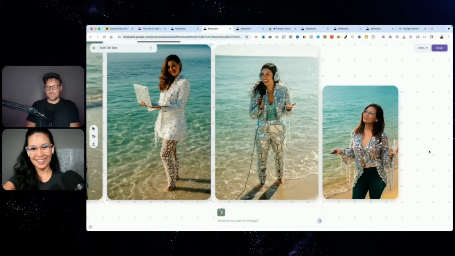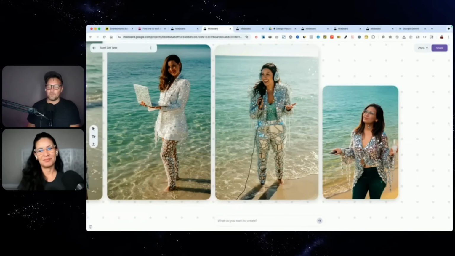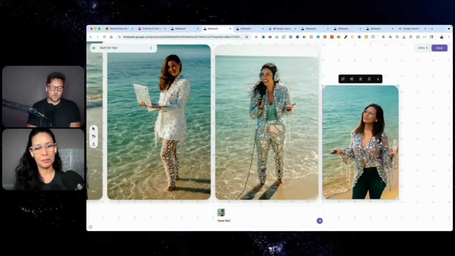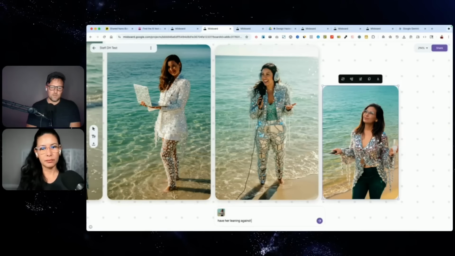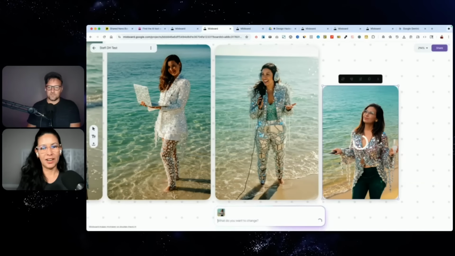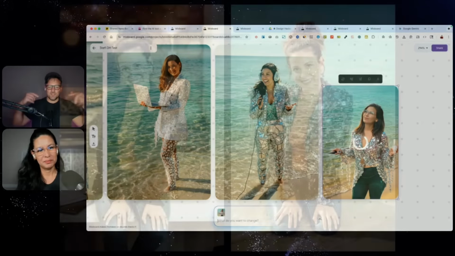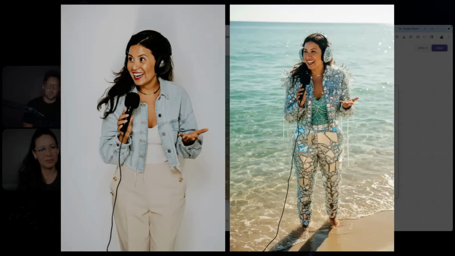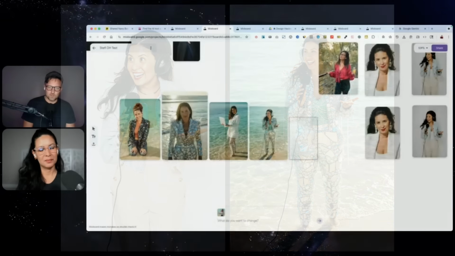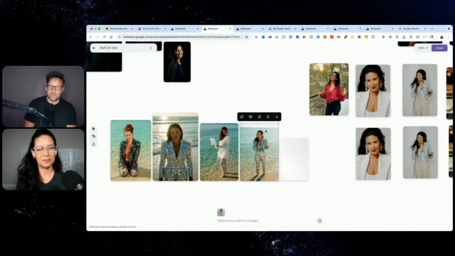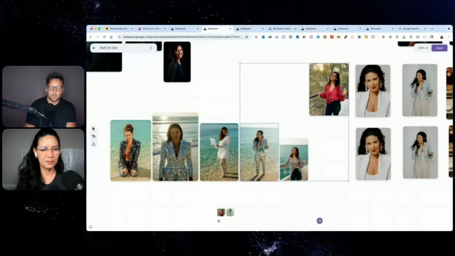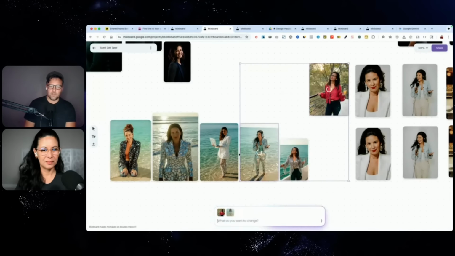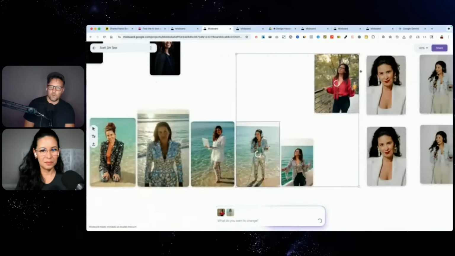Now, some things like this where you have a rail, the prompts may not work perfectly with different scenes like that. Have her leaning against a yacht. So you can do edits within this. This is very similar to the chat interface, but it's way more visual, way more intuitive, and you can even combine things. Other features within this platform: put these people on the beach together, and it will make an image of those two people on the beach together.